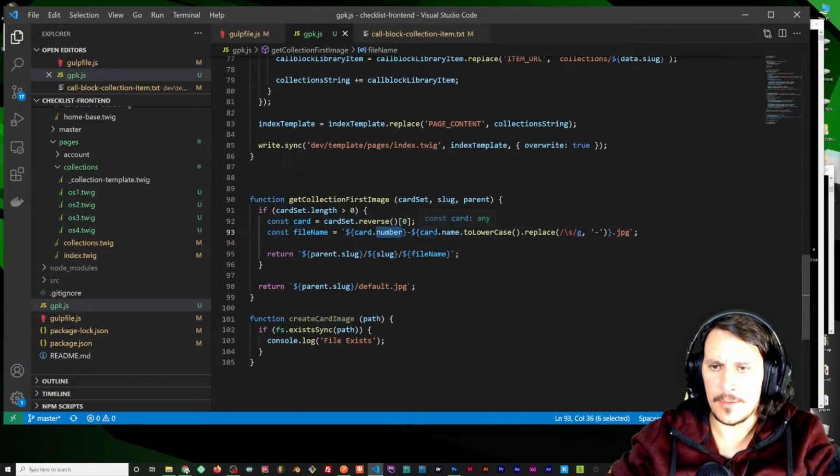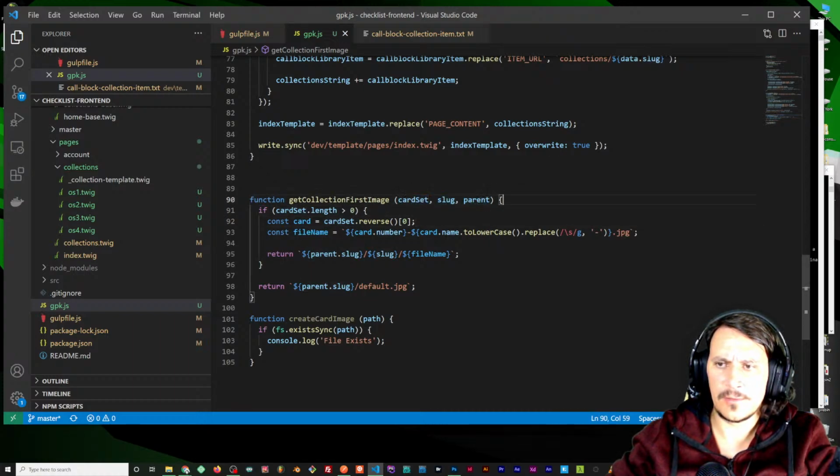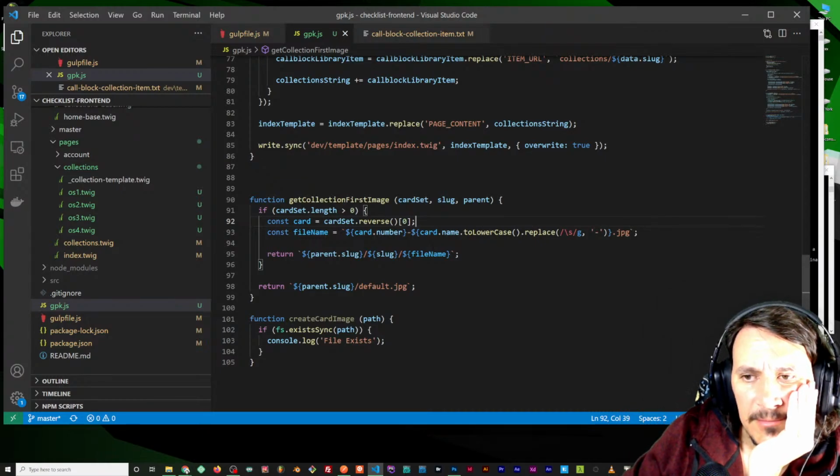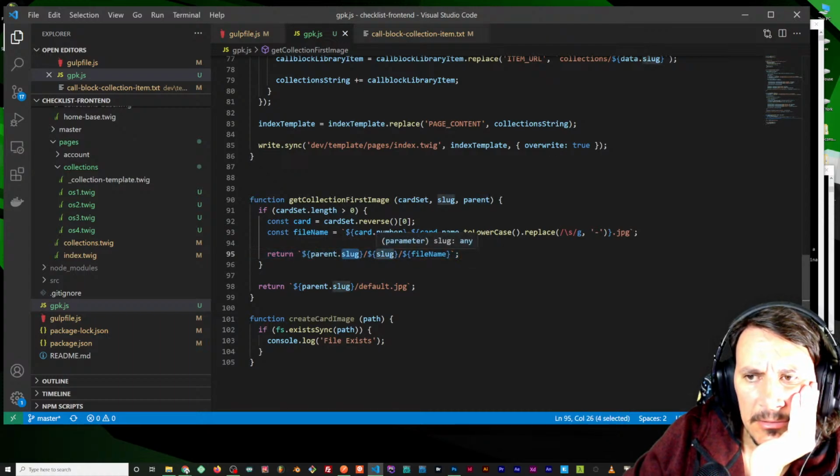Card number, card name, file name. So we've got card set reverse. Don't care about that, I just care about this. Parent slug. Slug and file name.